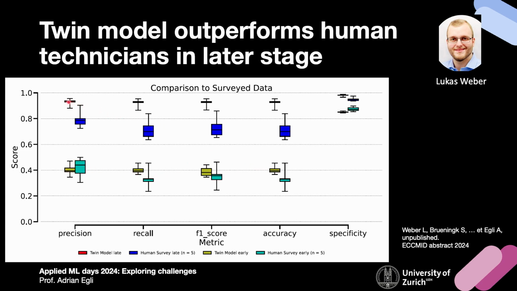But what is very surprising, at day 3 and 5, the AI is better than the human in telling you what it is. And here you have the precision, the recall, the accuracy, and the specificity. So that's very, very interesting, because a lab technician to actually recognize molds on the plate needs years of training, and this was now done during a couple of weeks with a master student. So I'm really surprised about that.